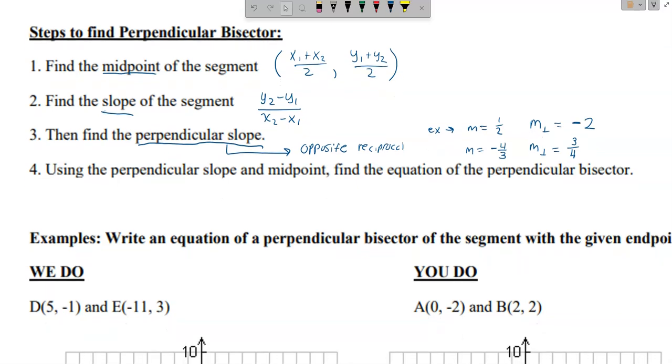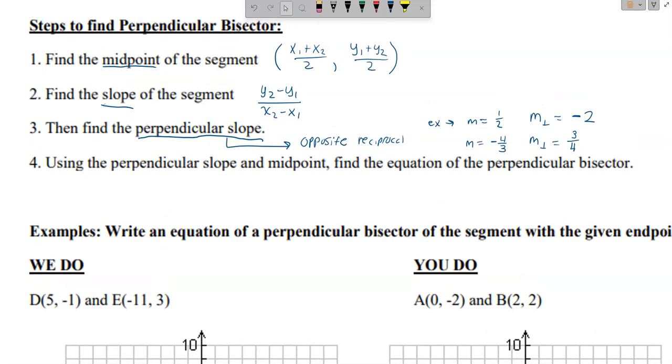Final step is using that perpendicular slope and the midpoint we found in step one. We're going to find the equation of the perpendicular bisector. Now, there are two forms I'm going to accept here in terms of writing the equation of the line. So the first one is probably the one that you're most familiar with and that is most discussed in our algebra-based courses. And that's slope-intercept form. And you'll remember that as y equals mx plus b. Now, there's an extra step you have to go there because if you know the slope and you know that midpoint, you'll plug both those in for mx and y and have to solve for b. So there is a step there. Which brings me to my second point. This is a very lightly discussed topic in algebra-based courses.